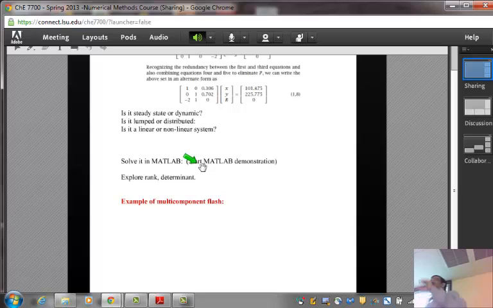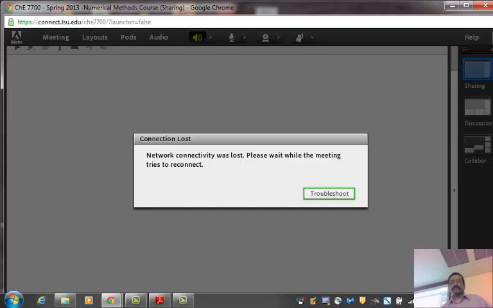Okay? If you have a model where you cannot nicely express this as a matrix with constant coefficients multiplied by a vector equals a constant, then it is not a linear system. So often when you have a nonlinear system, you will not be able to do that. And we'll give you a few examples of what nonlinear systems look like. So any questions on this? No?